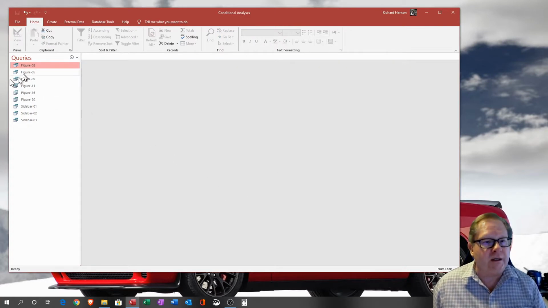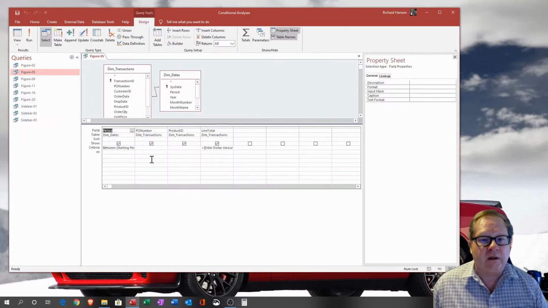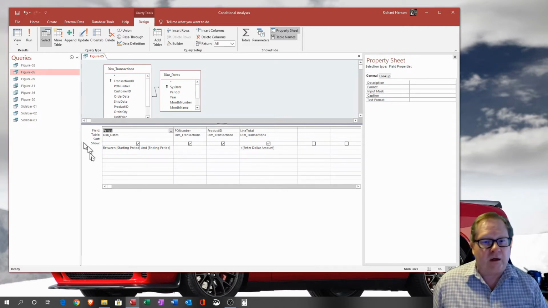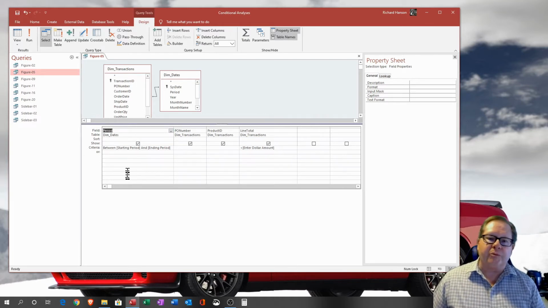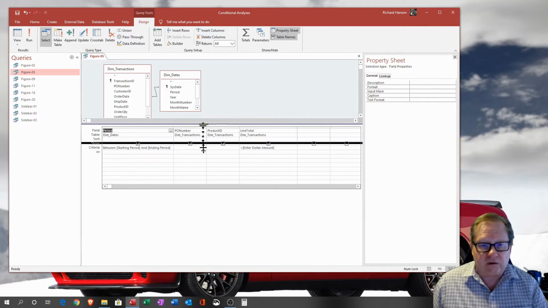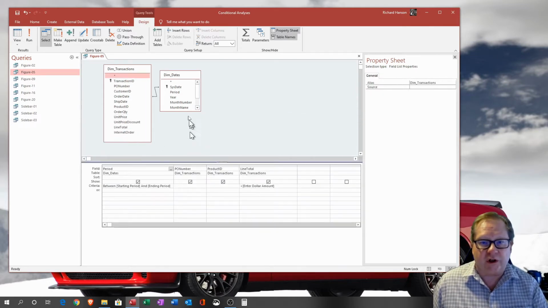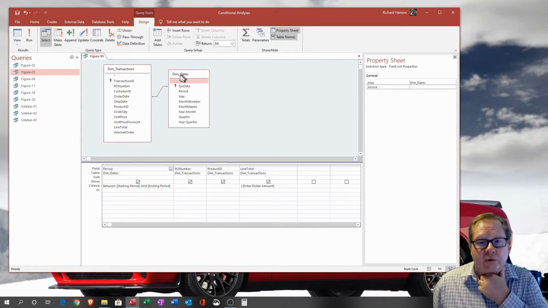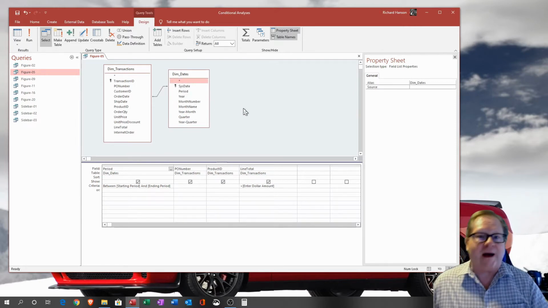I'm going to go ahead and open this one in design view here. Here you'll notice we use the parameter query in three different areas. We use the between function here on the period to determine starting period and ending period. So it's going to say between whatever the user gives me as a starting period, and note up here there is no value called starting period in either one of these tables, and then ending period, and the same is true there. So it's going to go through its three checks and end up at the default to say I don't know what it is, and it's going to ask the user. So that's what we want.